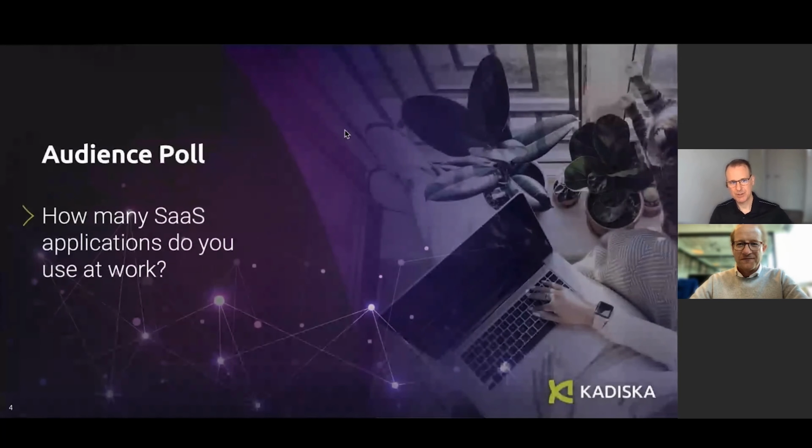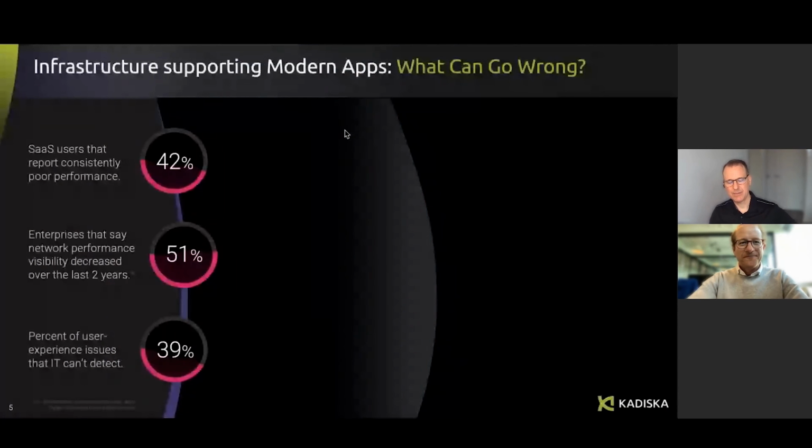So tell us a bit more about the challenges there, Boris, and how we can manage this. Well, SaaS is not the only one, but it's all applications that mix SaaS with PaaS applications and the possibilities offered by public cloud platforms, and probably mix that with legacy. But a lot of those new applications come with high importance issues being reported. So when you look at the figures, 42% of SaaS users report poor performance, and it's actually very difficult for most companies to keep visibility on that. And a lot of the issues are actually not detected by IT. And if they are, they're pretty hard to diagnose.